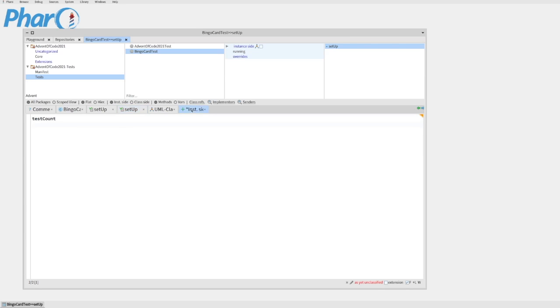Now let's go back to our test count. So we want to, first is to just see what the count is right now. So self assert card count, and its count should be the sum of all the numbers from 1 to 25.